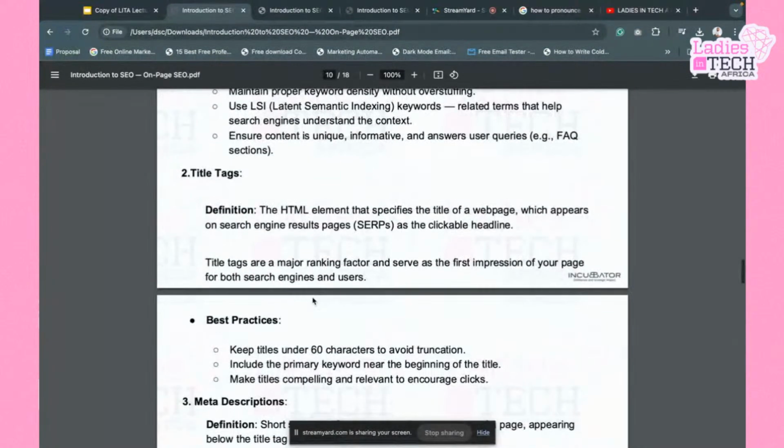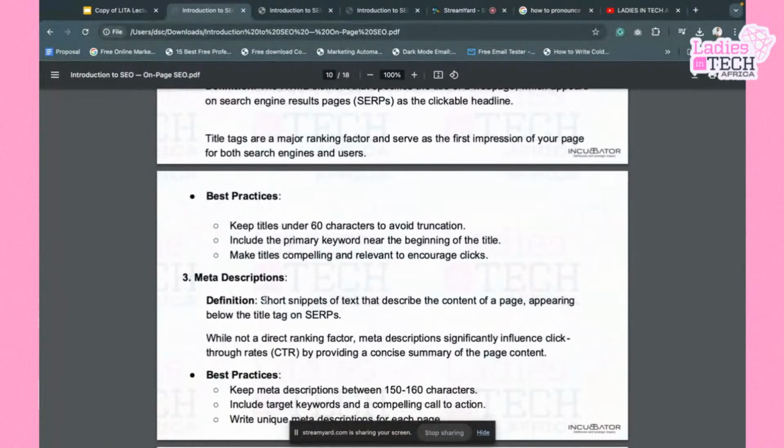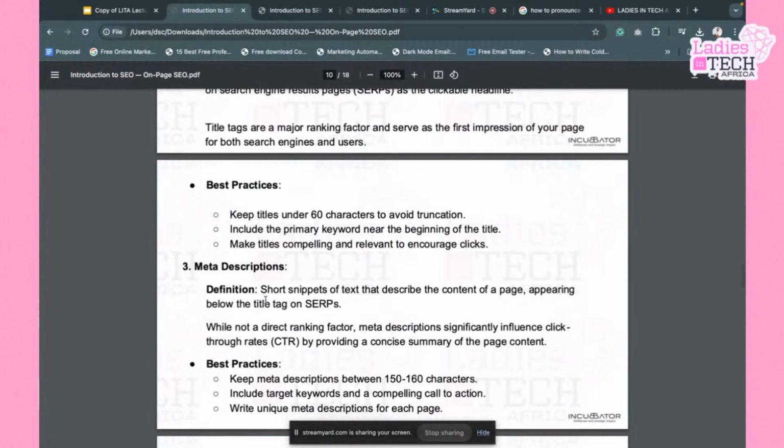For meta description, basically, you are creating a short description about that page. You want to give more context about it. So that's what meta description is. It's more like a summary of your page. Yeah, I think it's actually for the page. That one, that's alt tag, you can use for images.